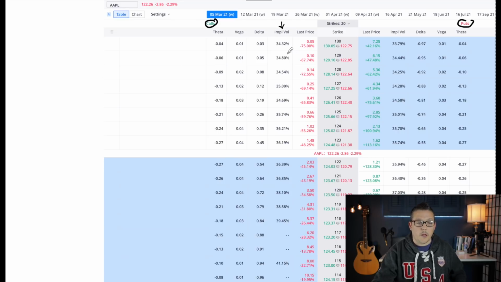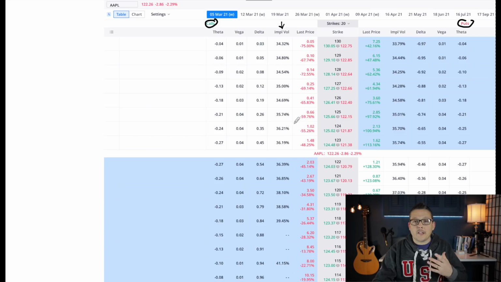And right here is the implied volatility, and like I said, this is the likelihood that this is going to change by this percentage. I get asked all the time, what's a high or low implied volatility, or when is it high or low? I'm going to get to that in a second, because it really depends more on the history than the actual number today. Now, how does this implied volatility affect the premium price?